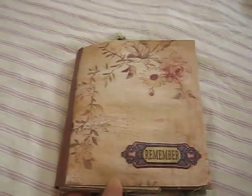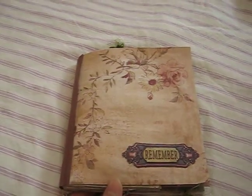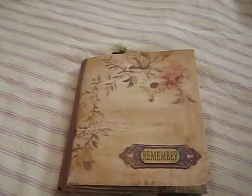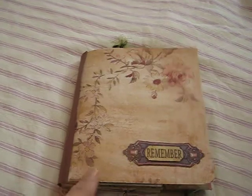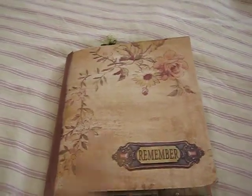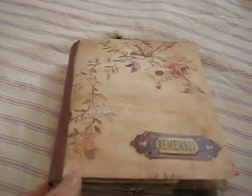In this mini album I used the My Mind's Eye paper, Wild Asparagus number 4, and for the front cover, I really love the flower paper, so I decided to have that as a cover.